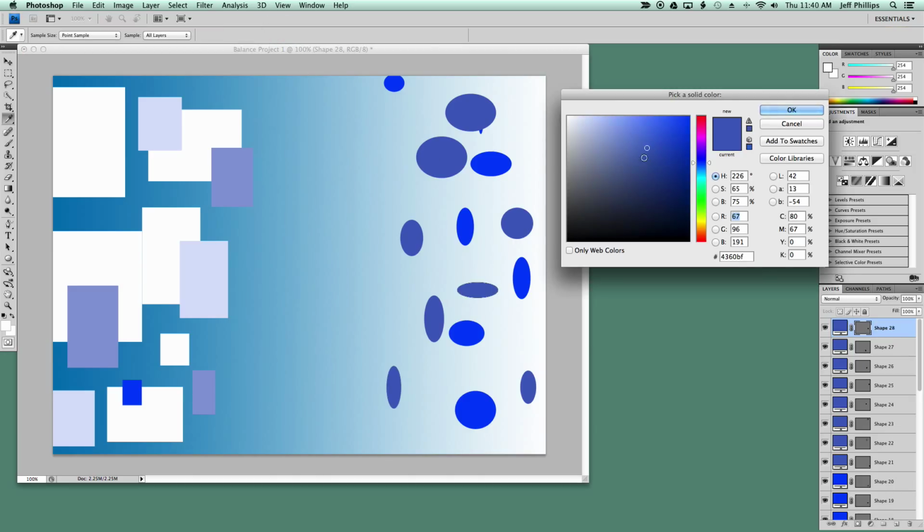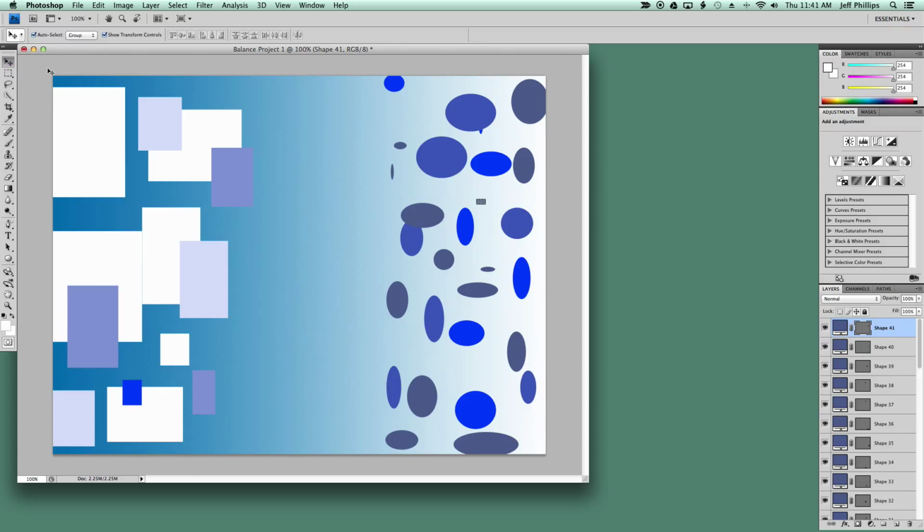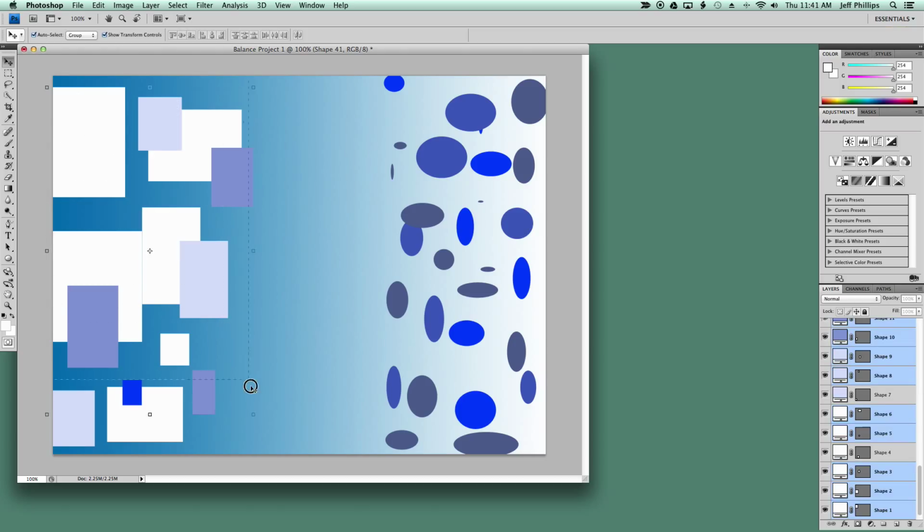And I'm going to do some others that are even a little lighter, like this. Not bad. Maybe some more small ones. Fill that in. I want to make it balanced. Now what you see here is I have basically over here on the left-hand side, okay, this area I have squares, and on this area I have circles.